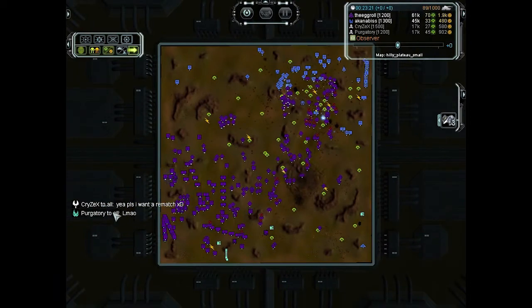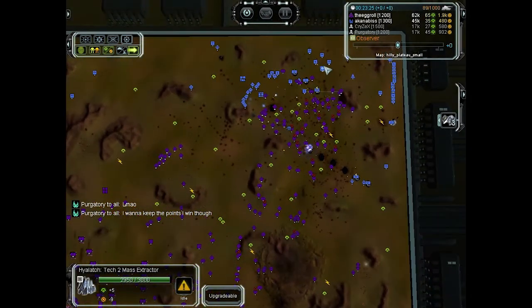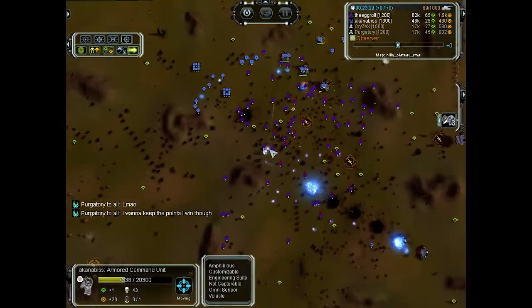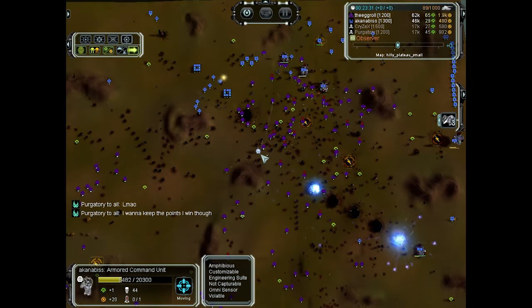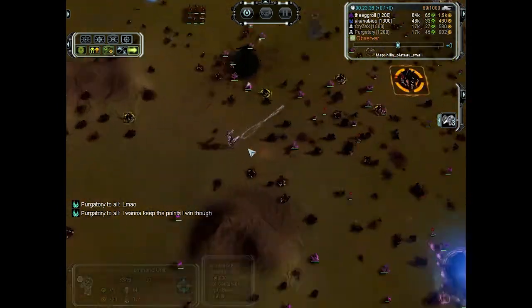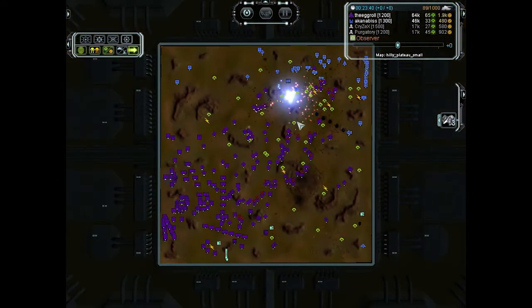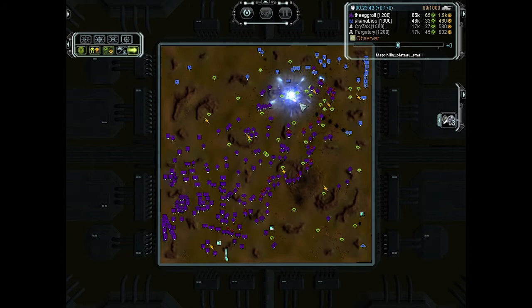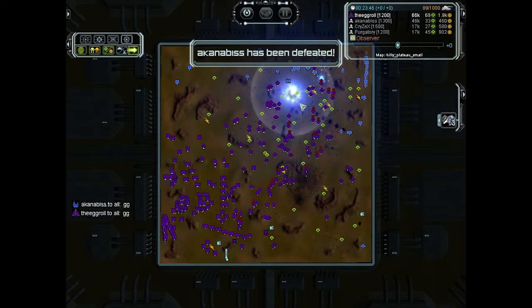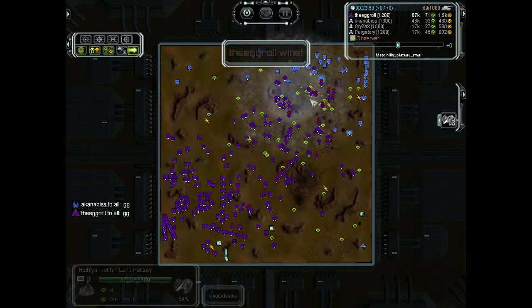And Chrysex wants a rematch actually, so and oh my god, there's so many units now on the field for the Theeggroll, and Akanabi is just going down, and he's just into the red, under 2,000, and at 23 minutes Akanabi has been defeated. So superb play from Team 1 and Team 2.